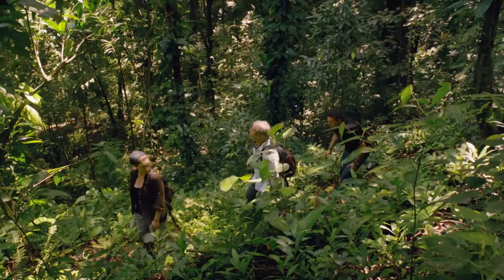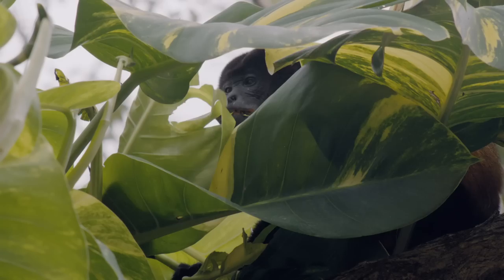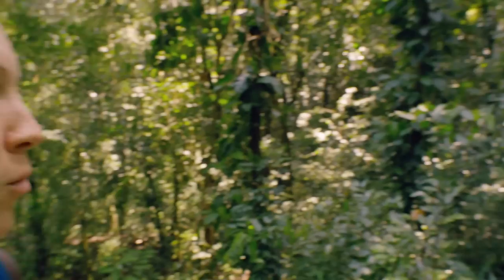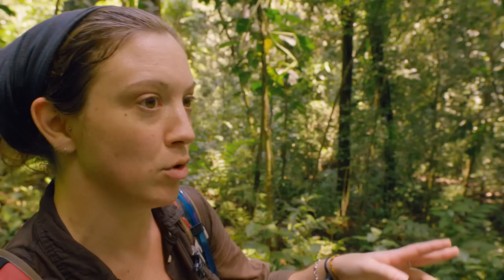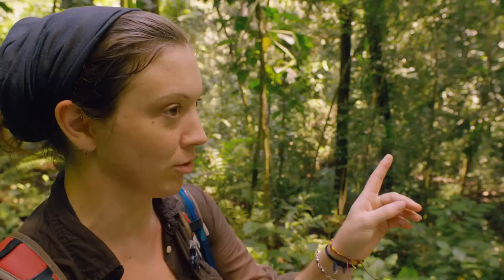What's that strange noise? Oh, that's the mantled howler monkey. The males have these specialized vocal sacs so they can make that huge growling sound that you hear. And the purpose of it is to announce to other groups of howler monkeys in the area where that particular group is located. One of the biggest threats to howler monkey personal security is conflicts with other groups. So to avoid conflict, the males in each group will howl at sunrise, sunset, before rain starts, and when they move into a new feeding patch. And it announces to the other groups, hey, we're here. So you can tell there's several groups vocalizing right now. It's because when one group announces its location, the others feel obligated to do the same so they can stay away from each other.